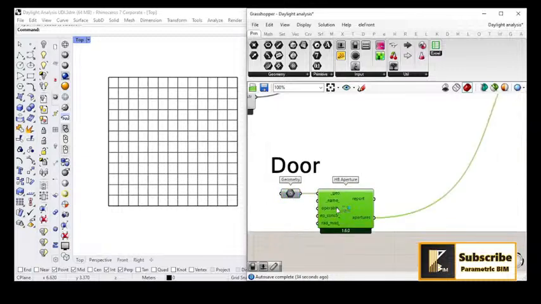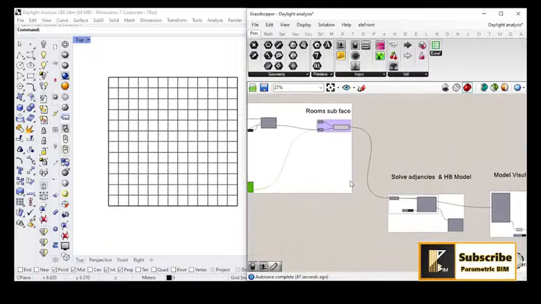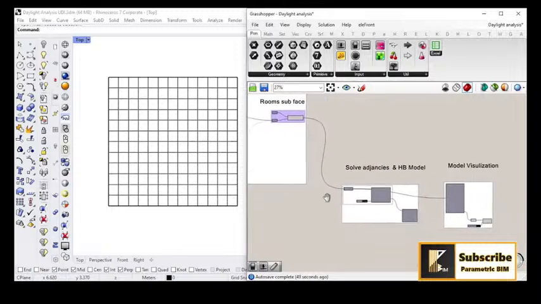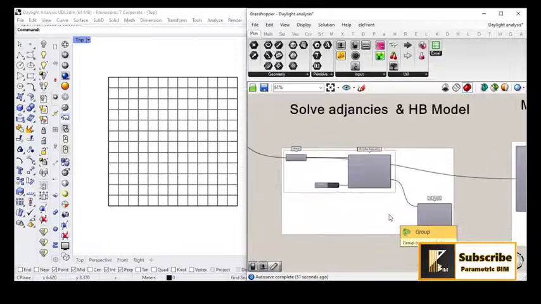We have to assign it. If there is another construction, energy plus construction or radiance modifiers, we can also give it to here. This is the basics. So in next videos we can also talk about this.